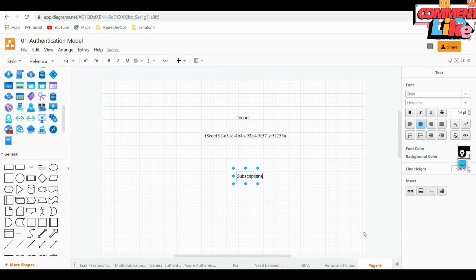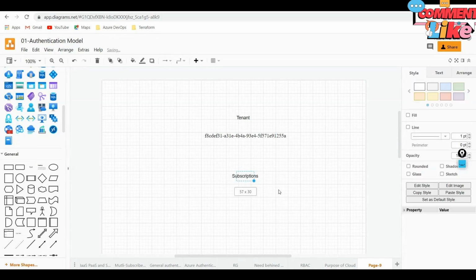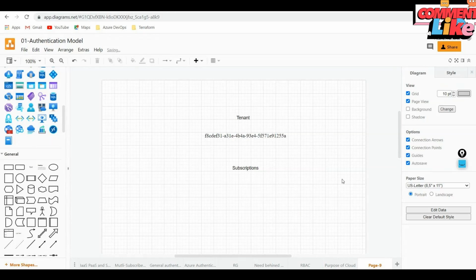A subscription always comes under a tenant, meaning you need to first have an account with Azure to create a subscription.